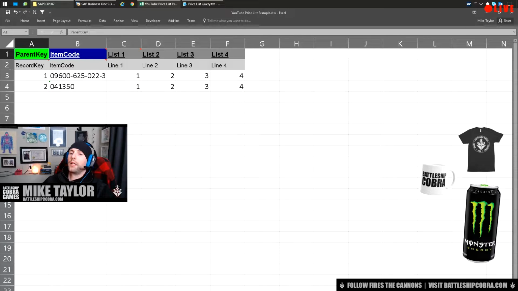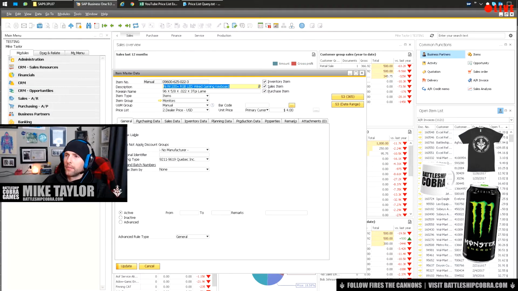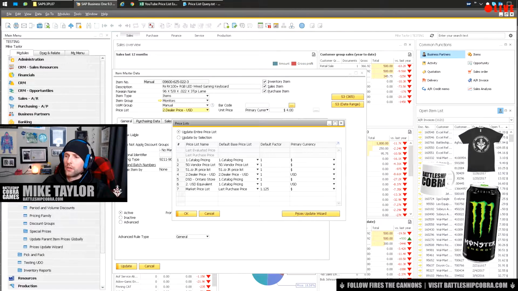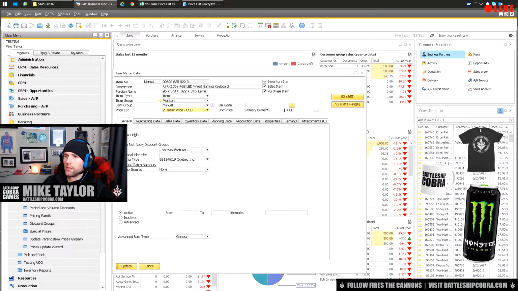So, you know, item code, this is all I really need. Item code, list. Okay, and then I'm going to start to convert it into something that is more useful. So what I normally will do here, let's just take a quick look at this item. So I'm already here. And you can see the different prices, all the different prices. These are out of order and you don't know which one is which. You can't assume this is 1, 2, 3, 4. Even if you look in the price lists, they're not necessarily in an order that makes any sense.